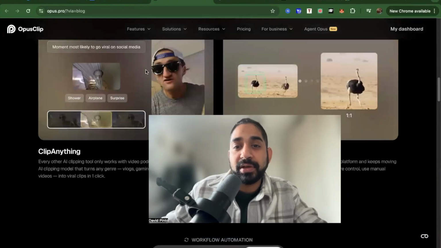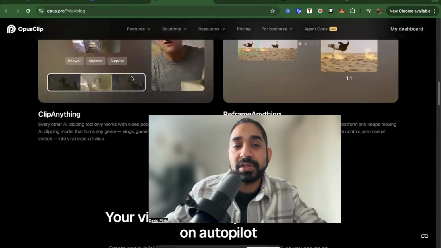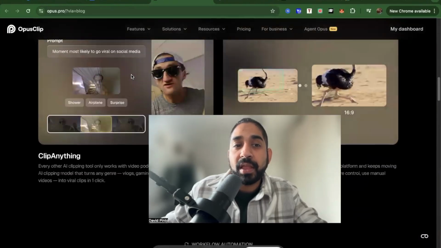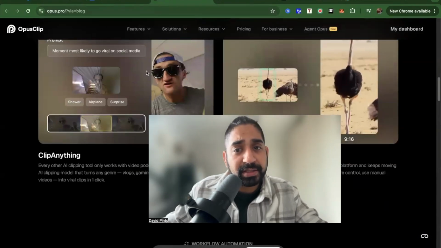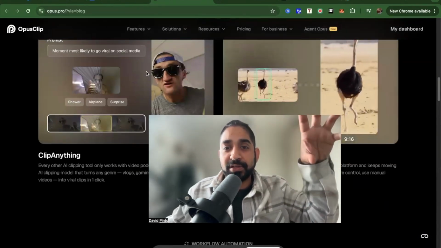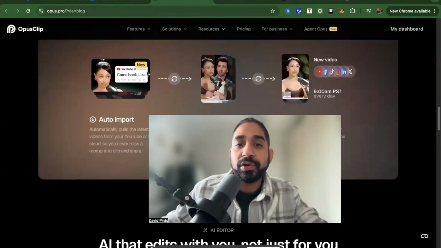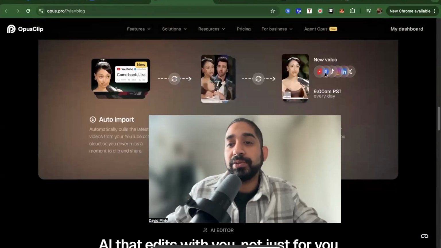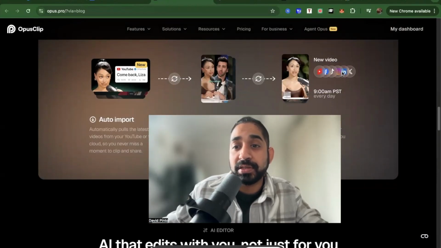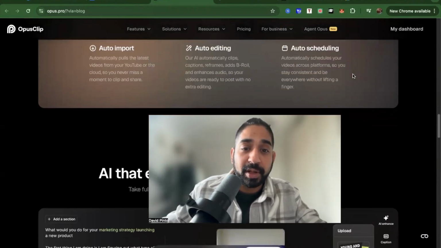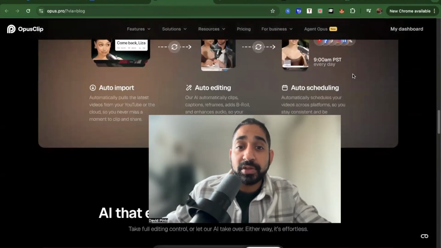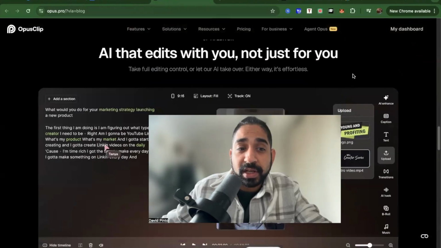It basically uses AI to grab the best shots available. You can even use an element called face tracking, so it tracks your face during the entire moving clip and things like that. Now you start to generate more short form content, which you can then upload to YouTube Shorts, Facebook, TikTok, Instagram, LinkedIn, X, and multiple other platforms out there. So that's the beauty of it. I really think that it's quite cool.